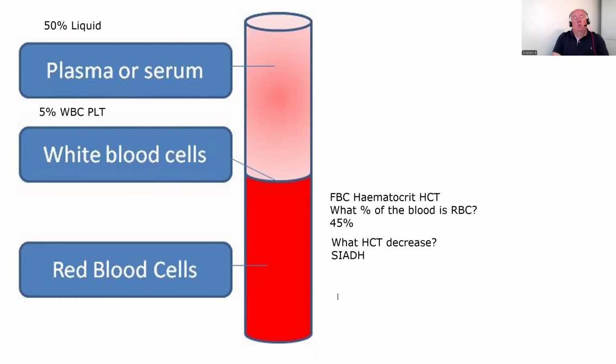So it would be helpful to have a marker that tells us about the number of red blood cells, and that's called red cell count, or RBC, RCC. This measures the number of red blood cells. So this is a count of how many red blood cells you've got as a physical number. This is helpful for things like chemotherapy, bone marrow disorders like leukemia, myelomas. This is measuring the production of red blood cells.